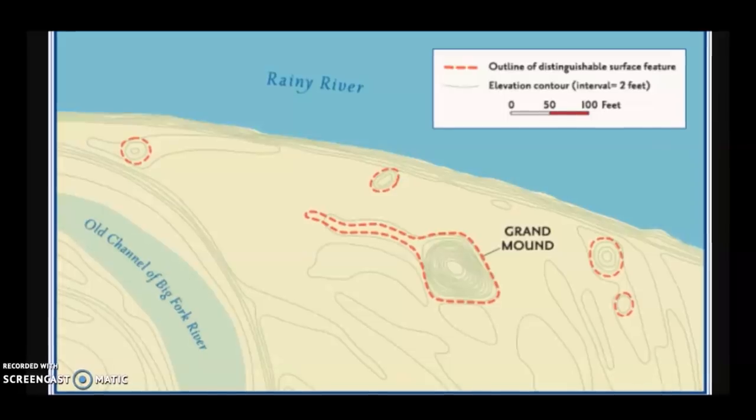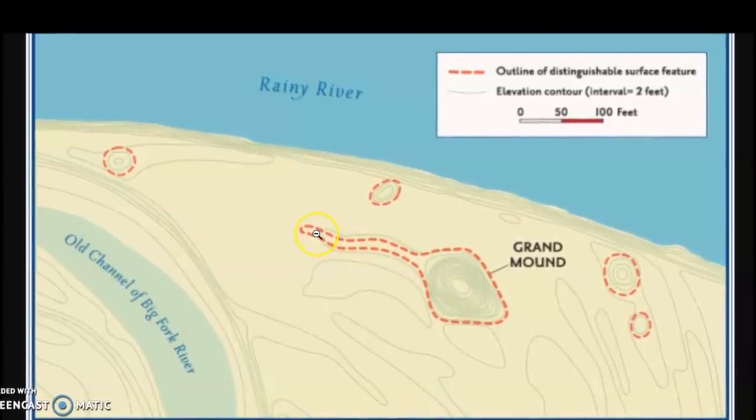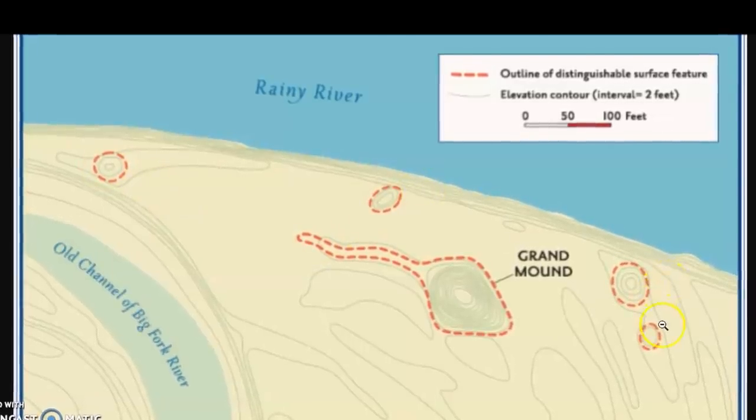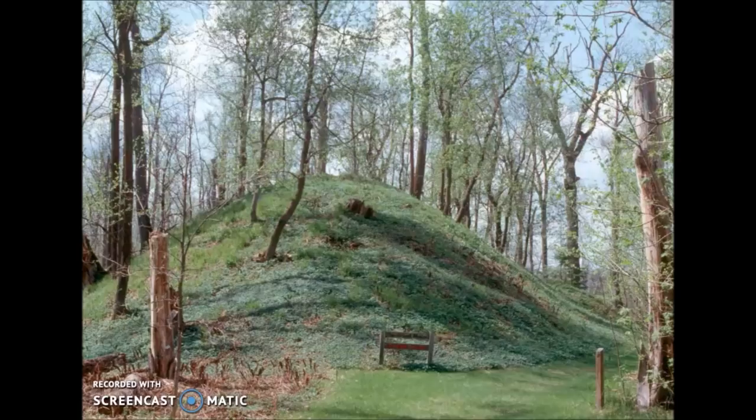Here is a diagram of the site on the Rainy River. The Grand Mound is long and wide and has a tail — that is very unique to ancient America. There are a few small mounds, maybe built by cultures after this was originally built. Located 17 miles west of International Falls, the Grand Mound historic site comprises five sacred burial mounds in an ancient sturgeon fishing village. The village dates back more than 5,000 years while the mounds were first developed approximately 2,000 years ago. The state's biggest burial mound measures 25 feet in height and 140 feet in length, part of a network of mounds and sturgeon fishing sites stretching 90 miles along the Rainy River along the Canadian-US border.